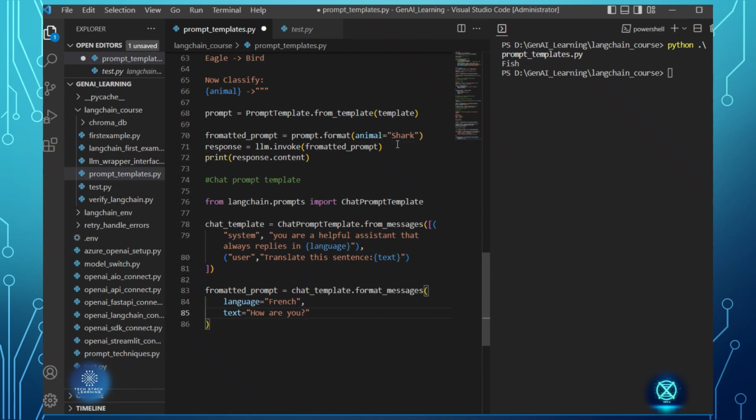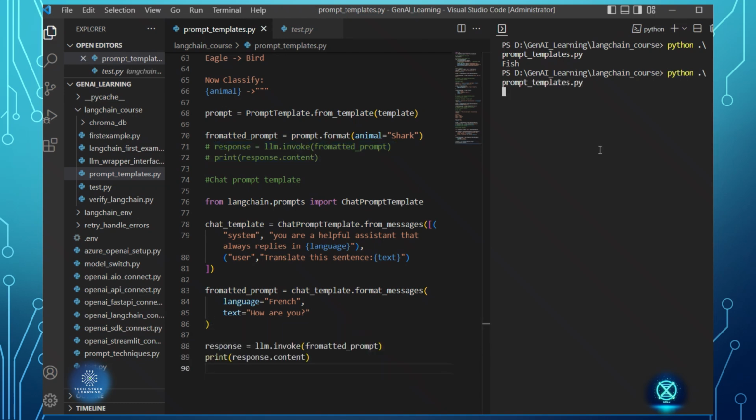Now let me invoke it. I'll comment this and invoke. So basically it lets you define multiple roles, creates a list of messages for chat models, and works better with chat based applications, right?